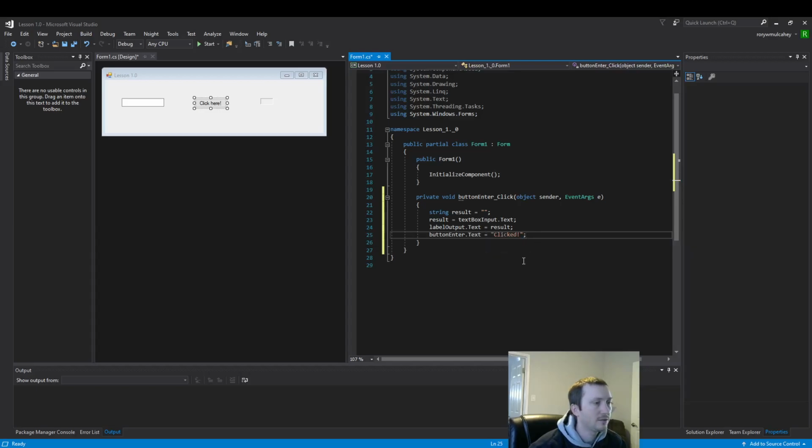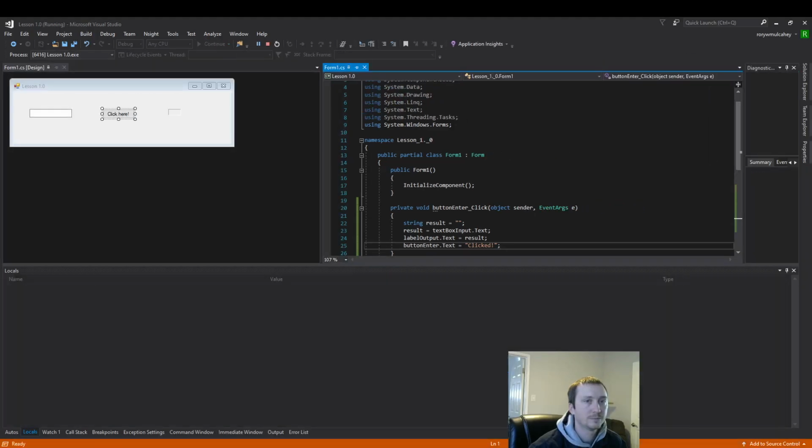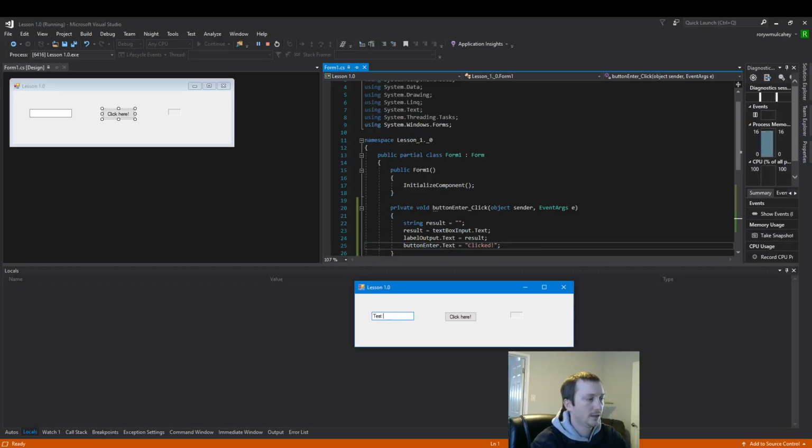And now we can run our code. So let's go to start here. So here's our little window. We've got lesson 1.0. Test click. We should see clicked here, and we should see the text click up here, over here, as we do, which is great.